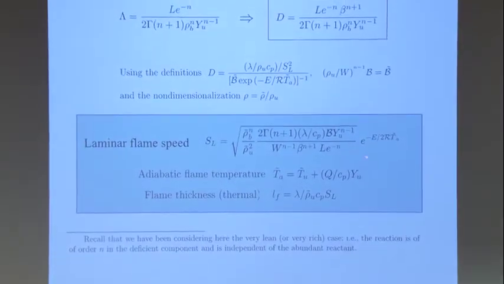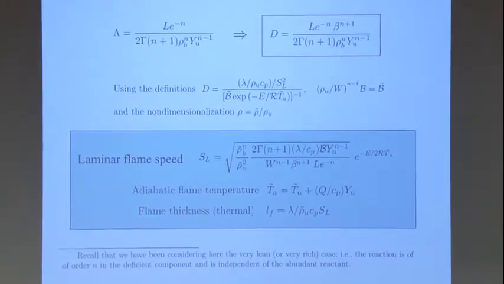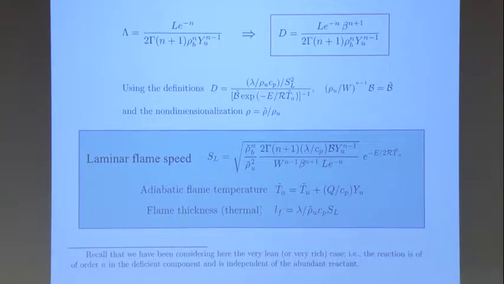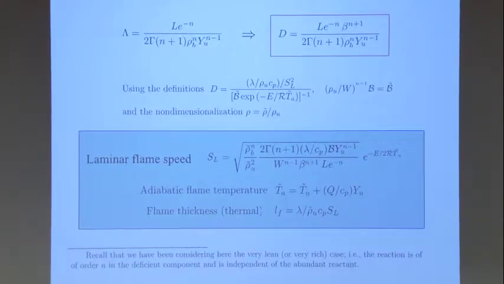It's a nice analytical form. And I want to just spend a little bit of time to understand what it displays, or what it says. This is the adiabatic flame temperature that we have seen before, and this is a measure of the flame thickness, basically a diffusion length, but it's a measure of the flame thickness, and we are going to comment on this in a little bit.